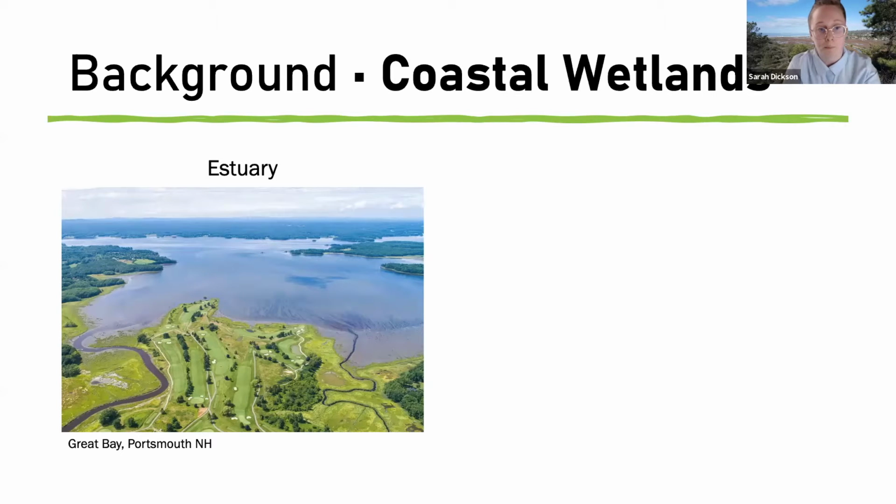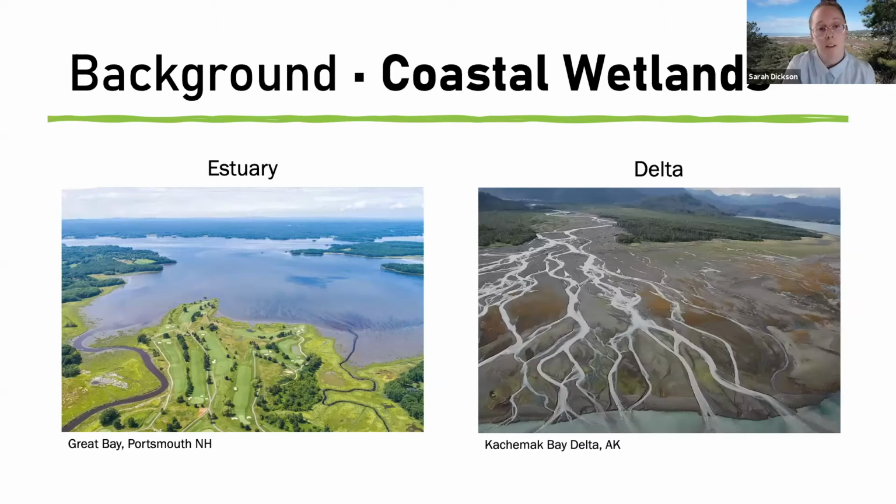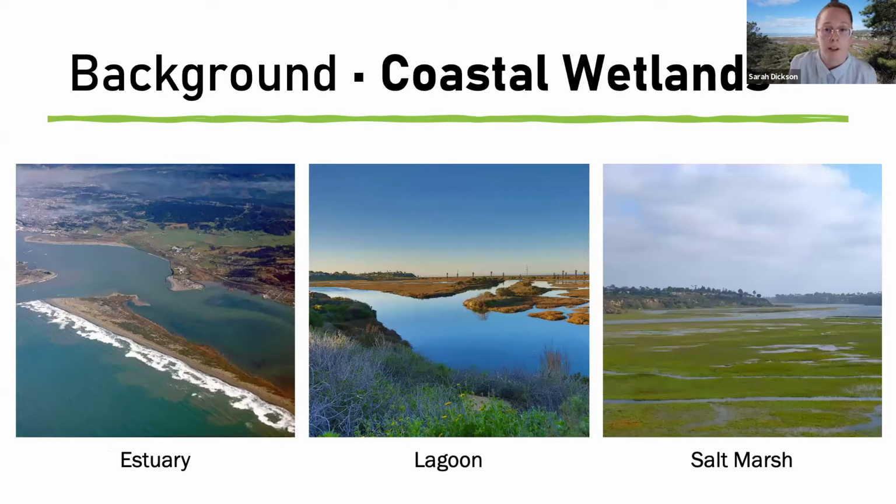When sediment influx is stronger, you get prograding deltaic systems like this delta in Alaska. Deltas have a branching structure where you can see the river or fluvial sediment building out into the ocean. However, coastal wetlands do exist on a complex continuum. Deltas and estuaries are not mutually exclusive, and there are multiple paths of progression between these highly interconnected environments. For the purpose of this study, we focus on estuarine systems, which are far more common on the Pacific coast. So 3 wetlands that are most important to the study are estuaries, lagoons, and salt marshes. And now I'll provide a quick overview of each one.